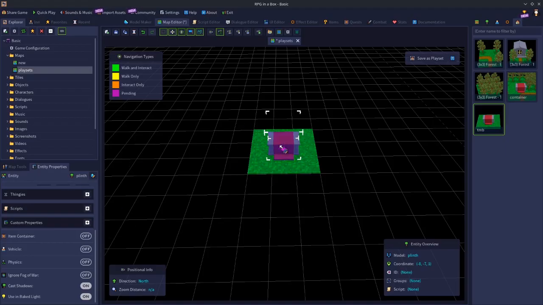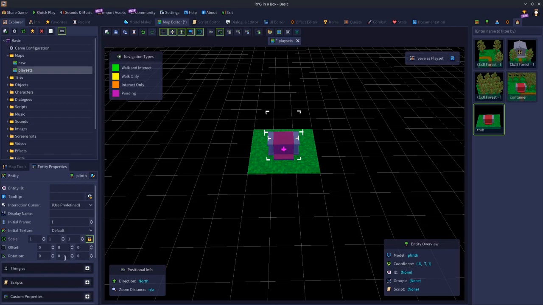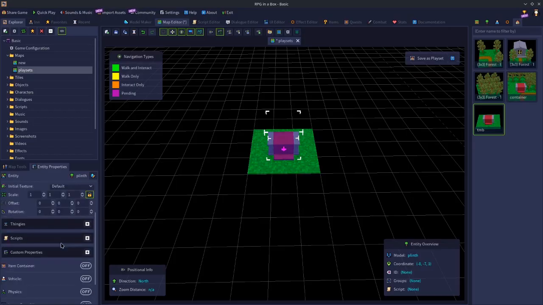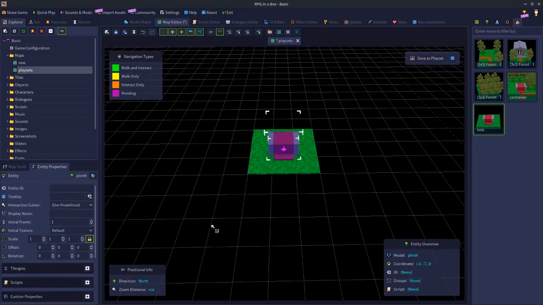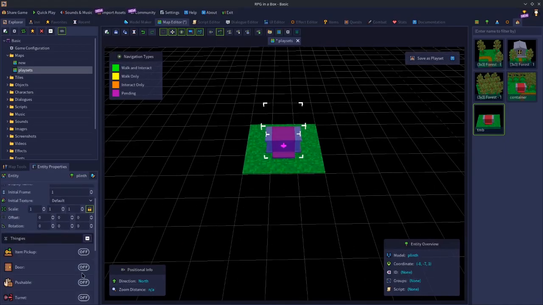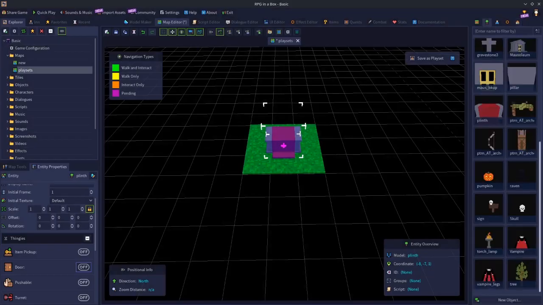Okay, so things like item container, vehicle, anything you turn on when the thing is placed on the map will not be saved. The only exception to that is things like offset, scale, rotation, and properties. Those are the things that right now Justin has made work, but everything else needs to be implemented. So right now, things like containers, if you turn this into a thingy like a door, that won't be saved, etc. The exception, however, is if you enable these things on the model itself.